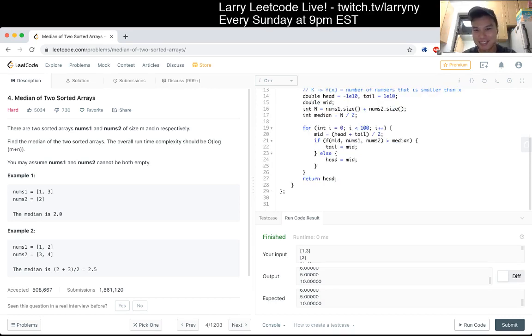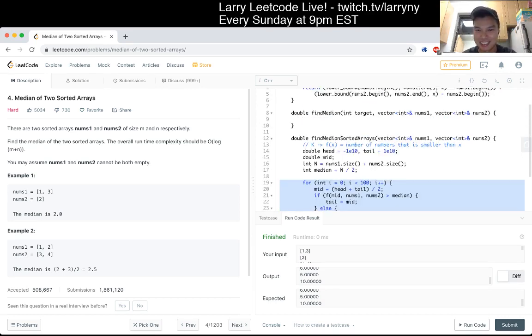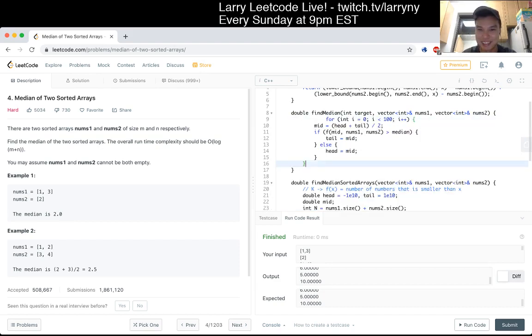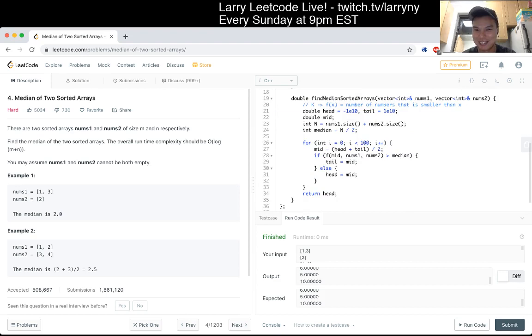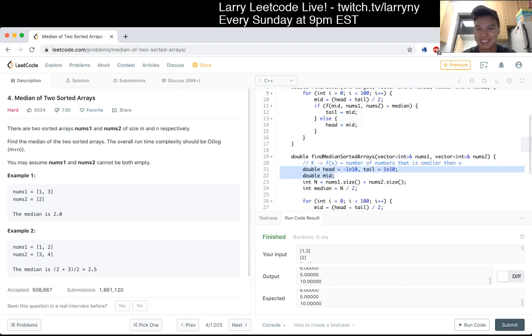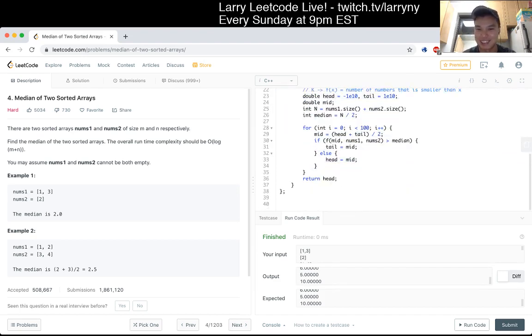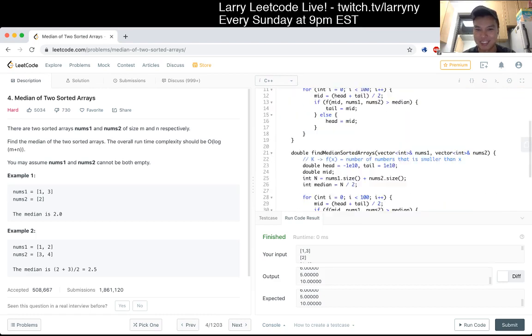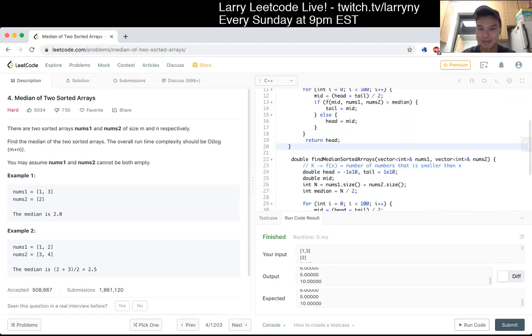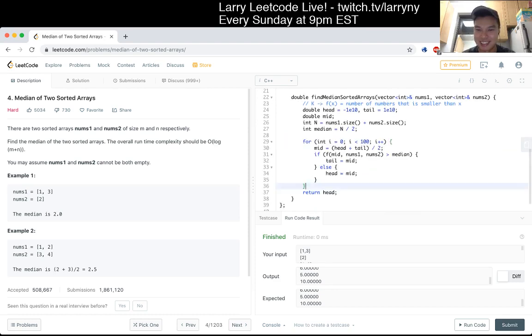If I was in an interview and doing this, what would the interviewer say? I mean, you could roll it into one loop, but computationally you do the same, just twice as much work in one loop. At a certain point, are you saving something? I don't know. At least I'm doing it kind of clean.